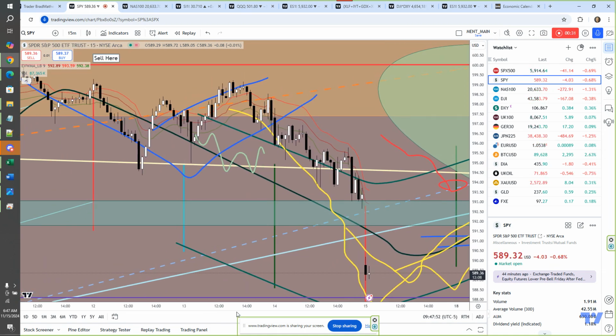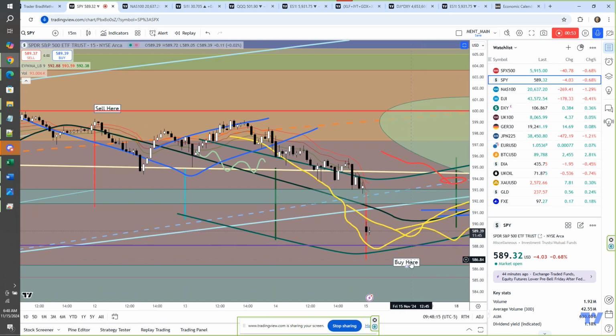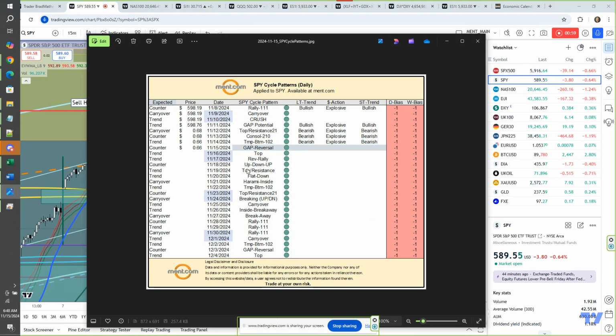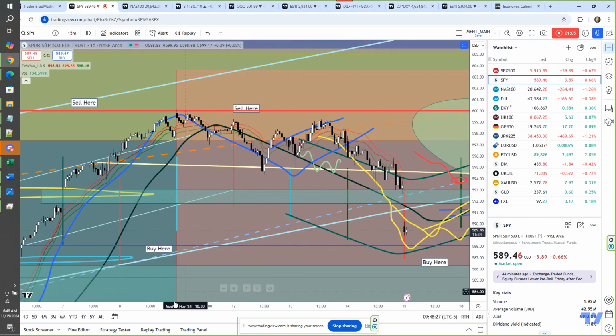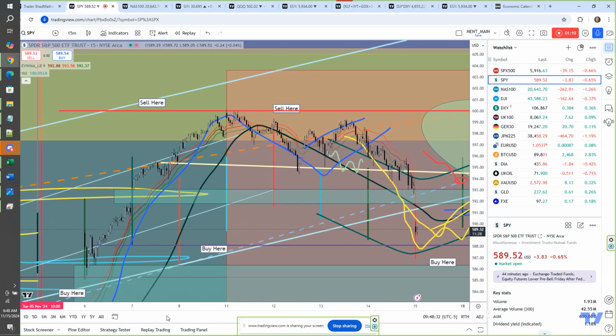And this is exactly why the SPY cycle patterns and the work that I do is so important for all of you. You wouldn't have known to expect to sell up in this area three, four days ago. You wouldn't have known that this is setting up a buy trigger right now. Even though the SPY cycle patterns aren't perfect, I try to interpret them the best that I can, and I've given very clear interpretation as far as what the markets are doing and how we're going to see this trend.